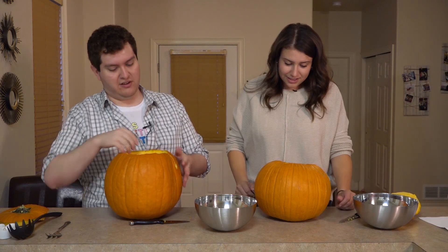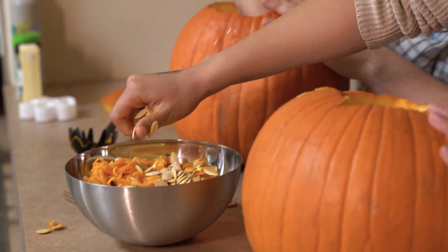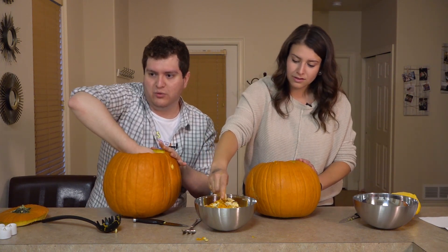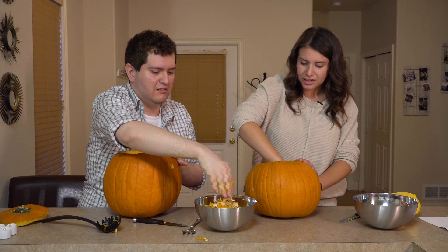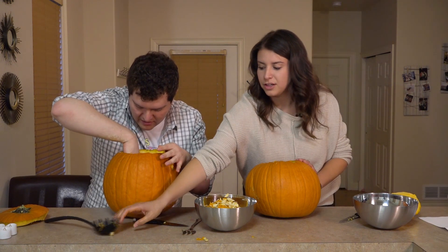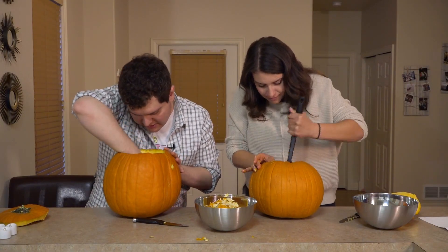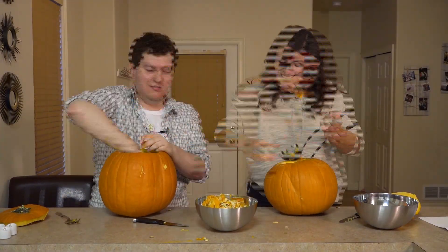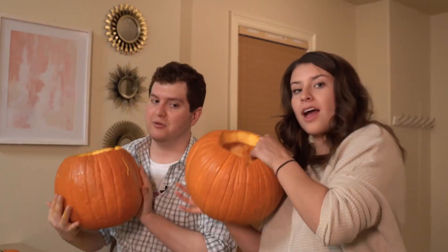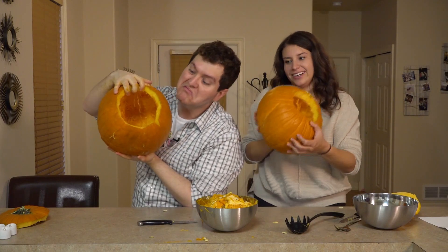It sounds like we're gonna have an adventure here. Why don't we just start doing it? There's not that many seeds in this one. There really isn't. I expected it to be a little more gooey. Yeah, sometimes they are. Seeds flying! The seeds are ready for this. They're pretty empty. Let's get in there — I'm gonna use this just to get in there. This is the reveal. Mine's probably more gross. Get all in there. My hands are just pretty messy.